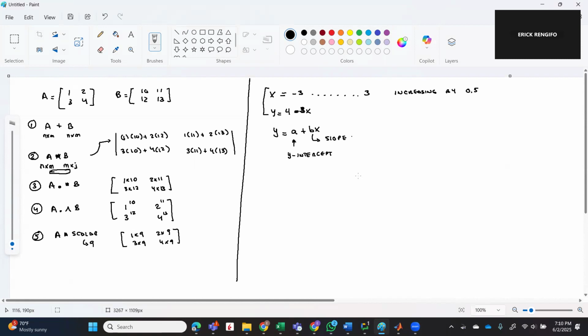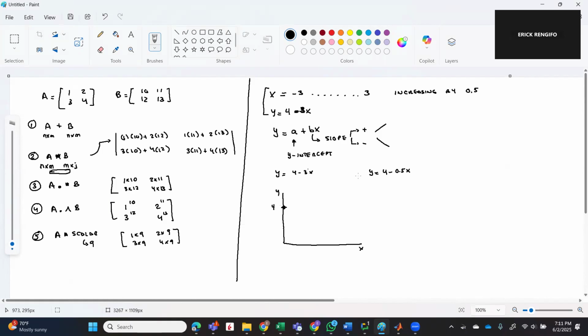Basically the slope, if it's positive, implies that the line is like that. If my slope is negative, the line is like that. Got it? Now let's take a look at one example. For example, let's do y equals 4 minus 3x. How do you see this one versus y equals 4 minus 0.5x? So let's do the first one here. I will just draw a graph. This is my y, this is my x. So 4 implies that this is this value here. When x is 0, y is 4. So this is my first point.